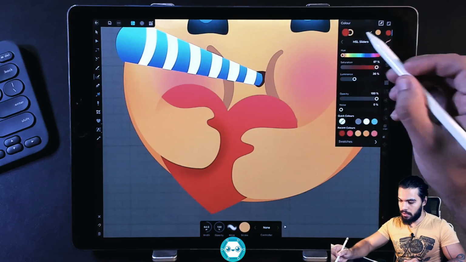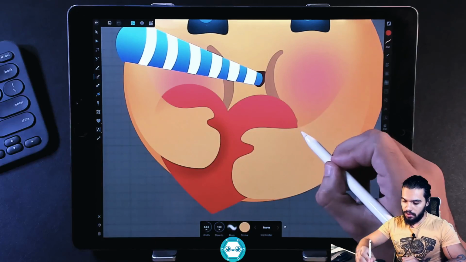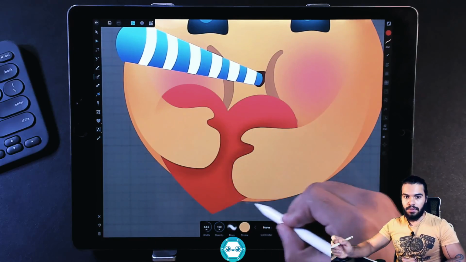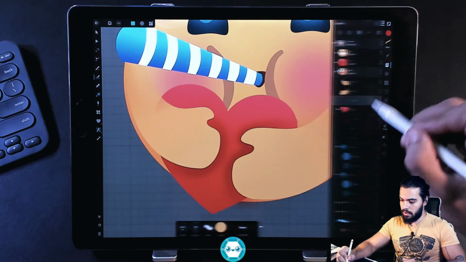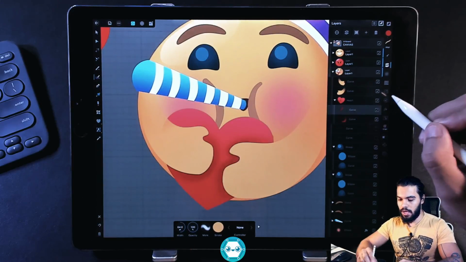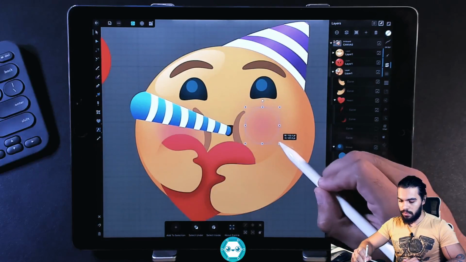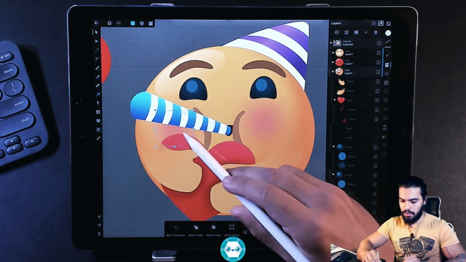Look, okay, using the vector brush and drawing the shadings here. Okay, look, the shadows for this one. This is just a little bit too strong.